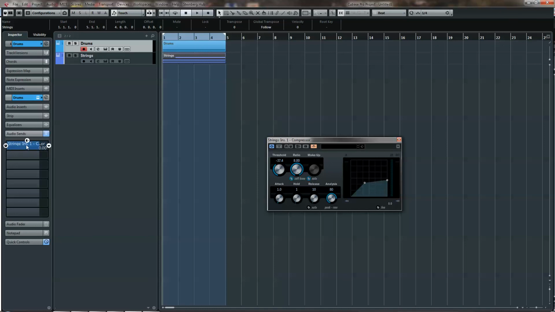Now when I play the track again, we will see here the gain reduction being applied, but also hear the difference. Now you can hear, obviously, that's working pretty hard there, and you could fine tune it in terms of the amount of compression you wanted, etc., by altering threshold, ratio, release, and also the attack, which will control how quickly the compression comes on or not, depending on the signal you've got triggering it. But that's the basics on how to set this up.